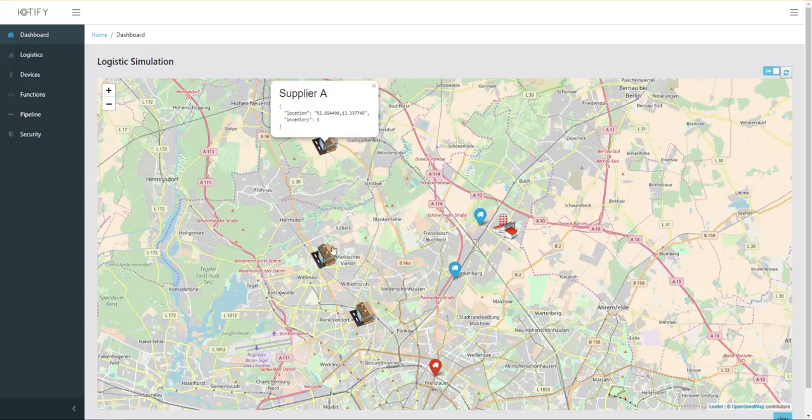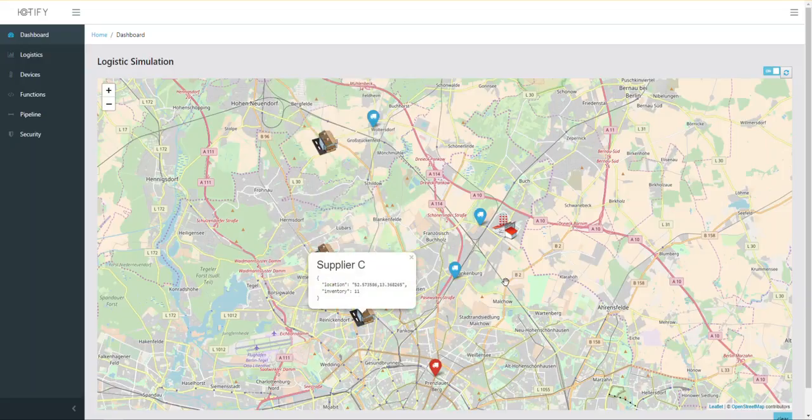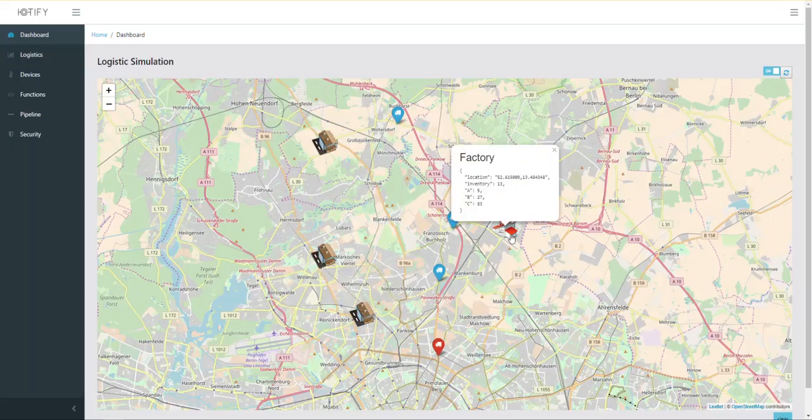In this simulation we are going to walk you through a complete supply chain simulation. What we are simulating is three suppliers who are supplying widgets for a factory. So we have supplier A, supplier B, supplier C. They are all producing widgets, and all these widgets are being transported to a factory. And in the factory we can see the inventory for widget A, widget B, widget C, right? And this factory produces an output by combining one unit of A, one unit of B, and one unit of C, and produces one inventory.